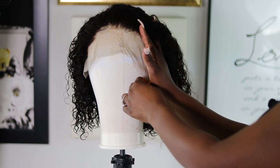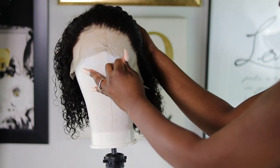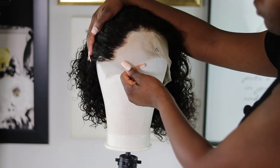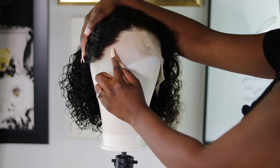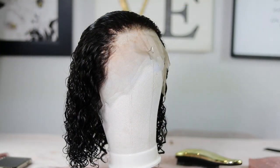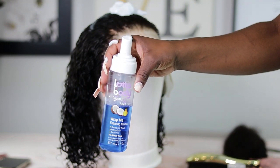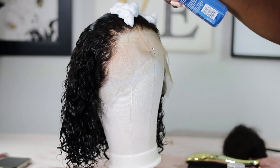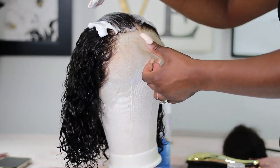After tweezing, you can definitely see the difference between this side that I've tweezed and this side here. It's a little bit more defined. Although they did a great job, it's a little bit more defined on this side. The hair is completely plucked to my liking. What I did was drench it in water because I need it to be as defined as possible. Now I'm going to set it using Lata Body Wrap foaming mousse — this is going to help set the hair and give it that wet look even when it's dry.